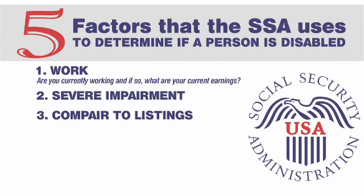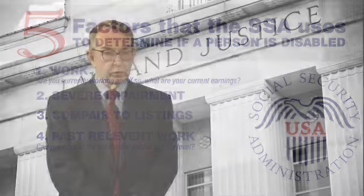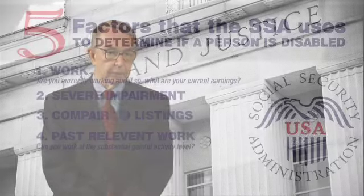Step 4 of the agency's assessment of disability is to look at the question of whether you can return to what they call past relevant work. And that's really about your former work, but it is limited to certain jobs. The jobs have to have been within the last 15 years, and they have to have been at what Social Security calls the substantial gainful activity level, meaning it couldn't have been just a quick part-time job that you didn't really have a chance to earn much at.